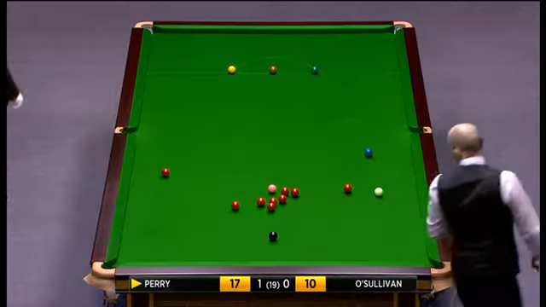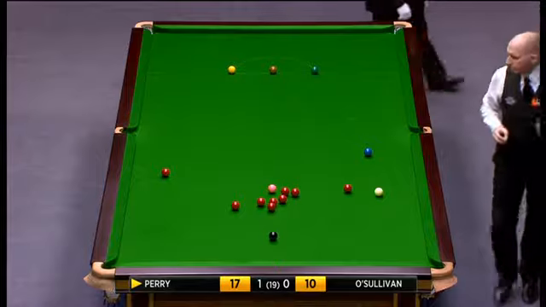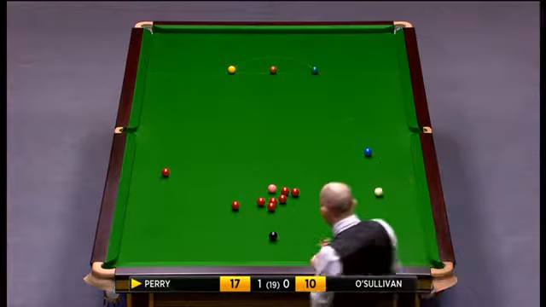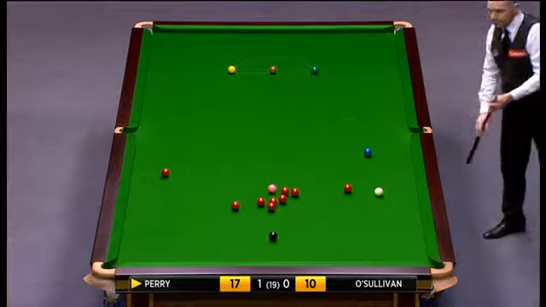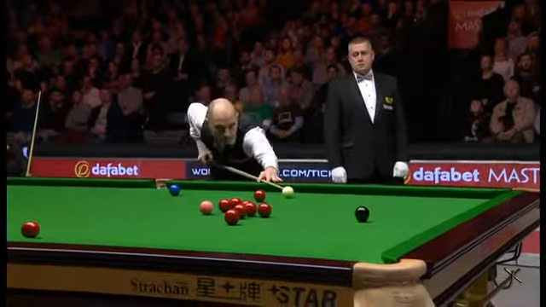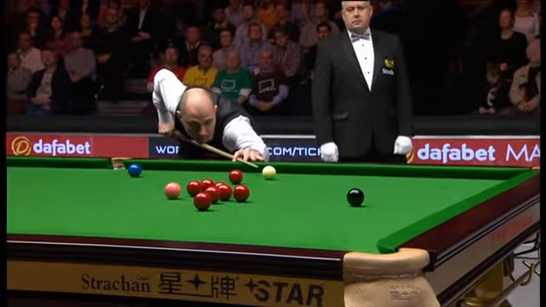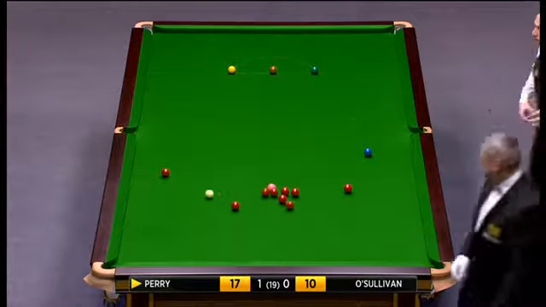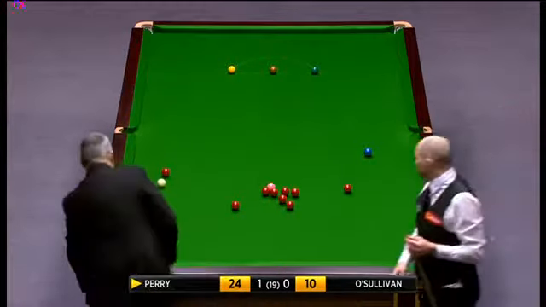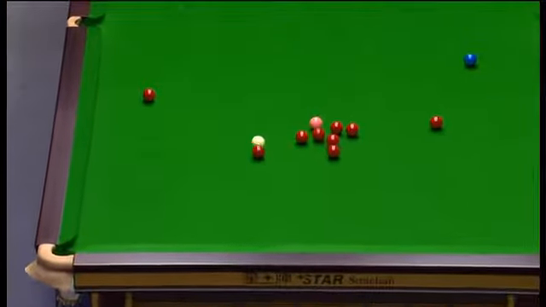17. Well, counting the blue, he knew he'd always have a chance at the black. It's not a straightforward pot. It's got a little bit of work to do with the cue ball. We'll settle for that. That's worked out perfectly. 24. Obviously, the priority was pot the black.